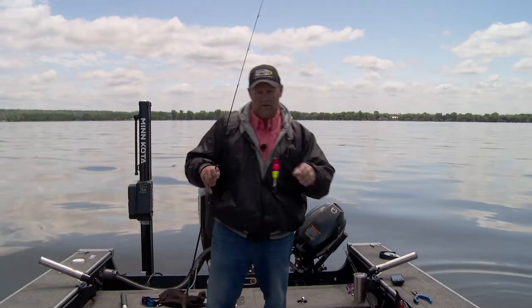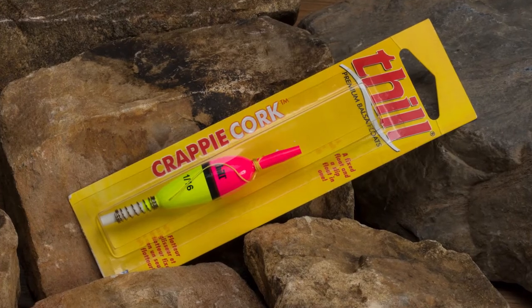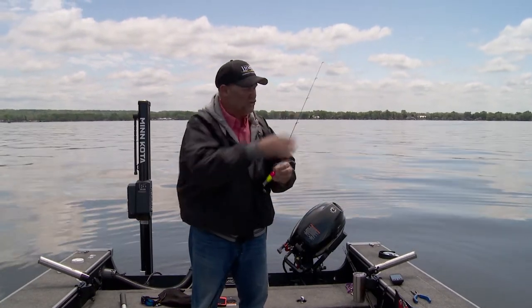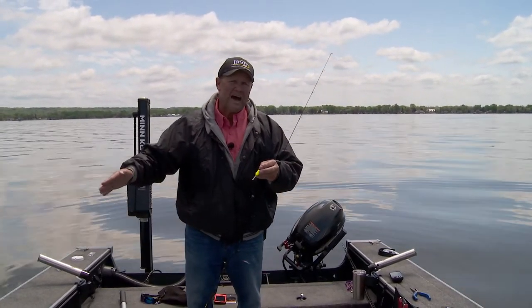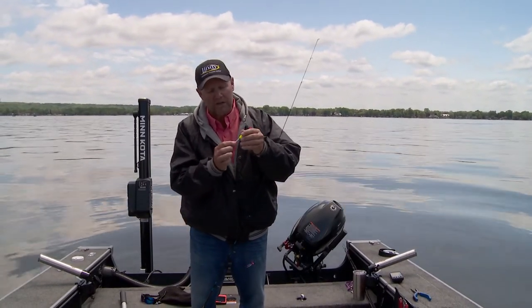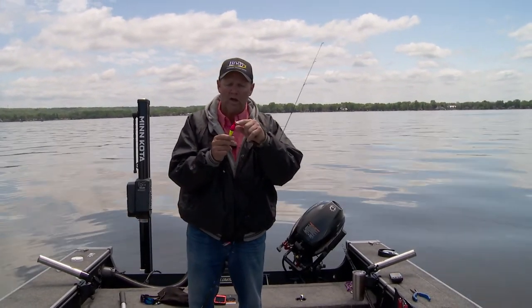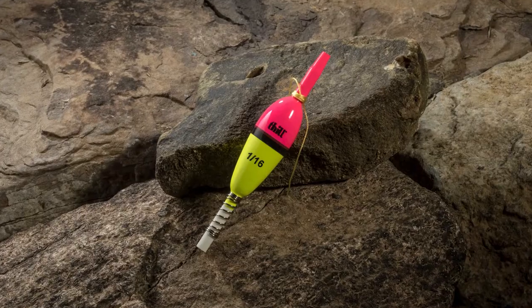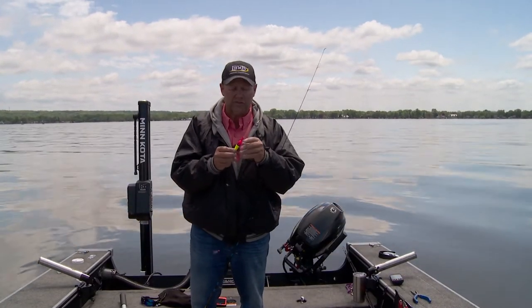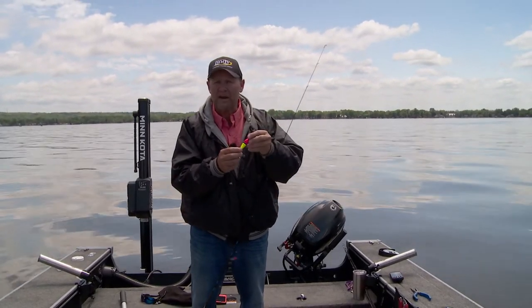The reason I'm catching these fish the way I am is because of the float I'm using. This is a Phil Crappie Cork. Right up here there's a hump — it's about three feet deep on top, and there's some fish that have been right around the edges of that hump, and it slides all the way off into nine feet. Now if those fish are on top, I'm going to use this as a spring float, because the crappie cork comes with a spring float on the bottom, but it's also got a slip knot right up here on top. So as these fish slid off that edge today, I just switched over and now I'm using it as a slip float.